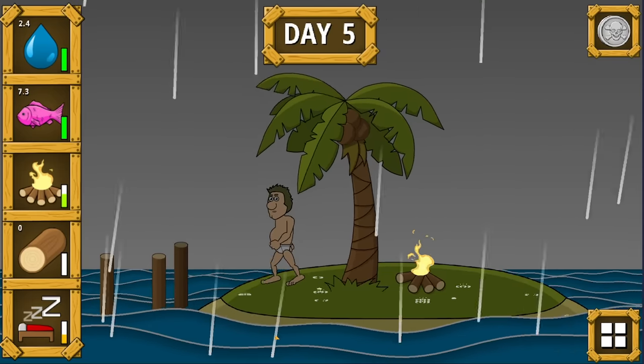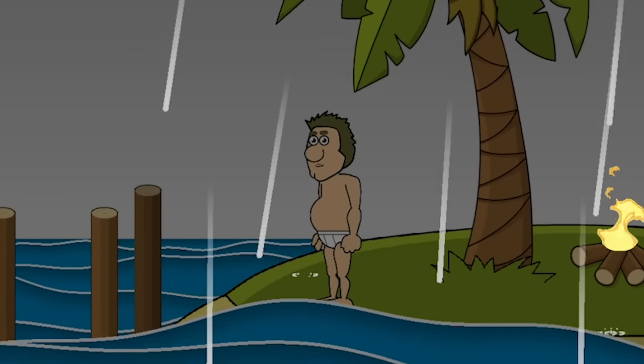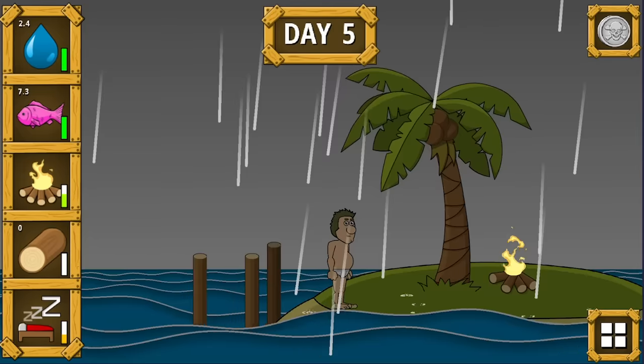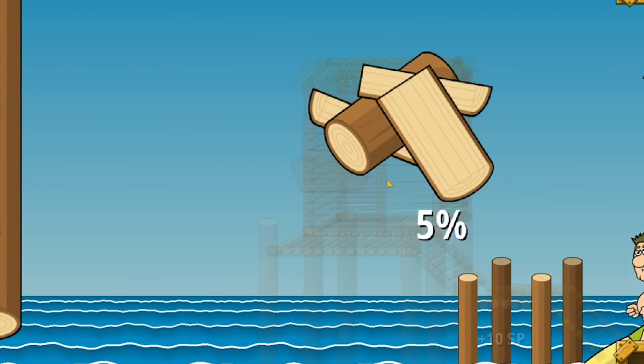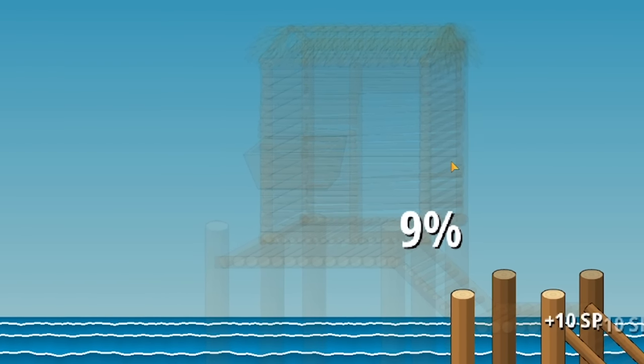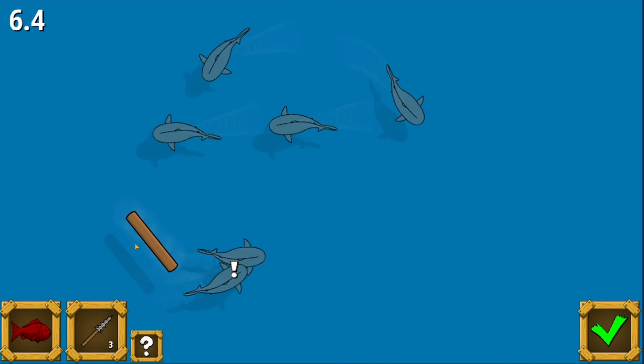However, I'm not sure I'm qualified to be an engineer. Like, I'm not even wearing a hard hat. Maybe one will wash up at some point soon. But for now, I'm gonna grab some more logs. All right, so we got more logs, so we can add them to our building. And then suddenly, it's 9% completed. All right, so there's a little Wilson. We'll grab the Wilson. I gotta distract the shark so I can get the logs.